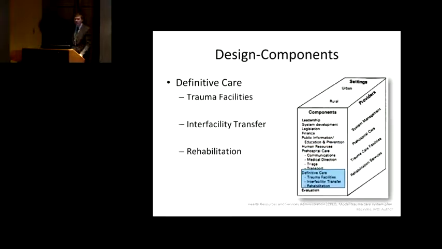Looking forward to definitive care facilities, they commented on 3 different areas: both the trauma facilities in and of themselves, inter-facility transfer, and rehabilitation. The ACS Committee on Trauma had again extended the level determination for trauma centers, and they wanted integration of all the facilities in an inclusive system, and that's the network of definitive care to provide the spectrum of care to everyone.